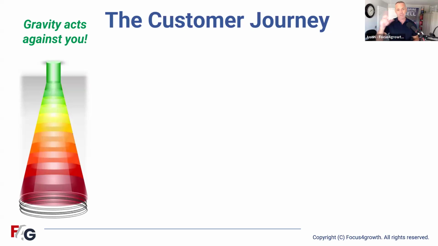So I always invert the funnel so that it's a reminder to us that gravity acts against us in the sales process. With that in mind, as I animate this slide, on the left-hand side, we're going to see the decision stages of the customer. On the right-hand side, we're going to see the steps of the sales process that's proven to draw customers up through those decision stages. And the process is from the book, Inspire, Influence, Sell.